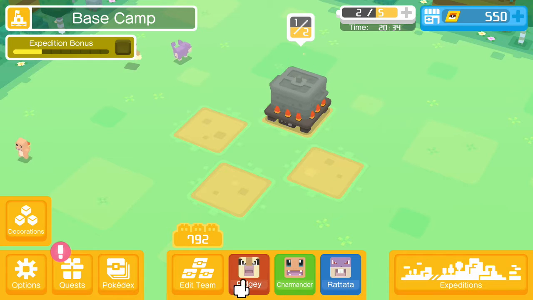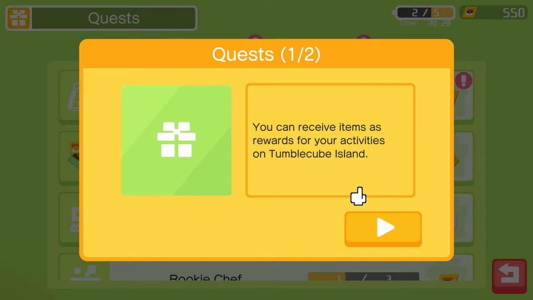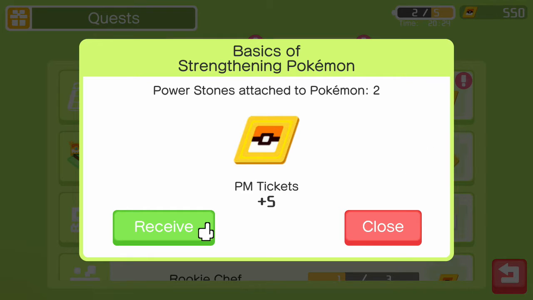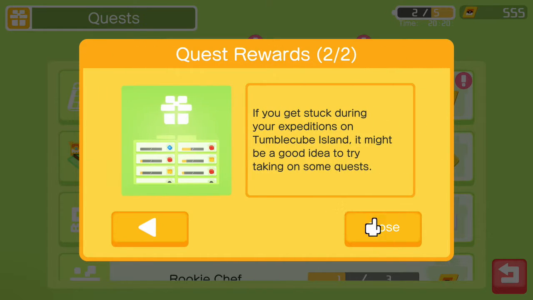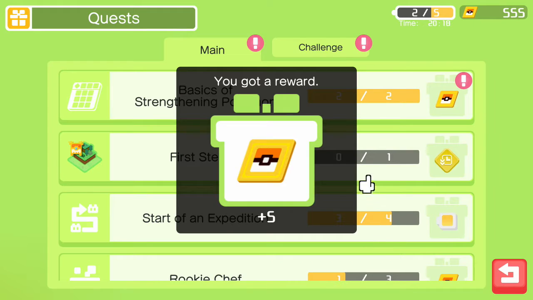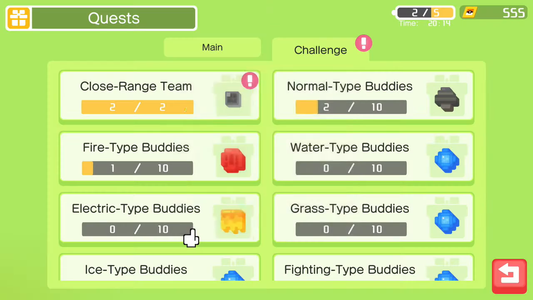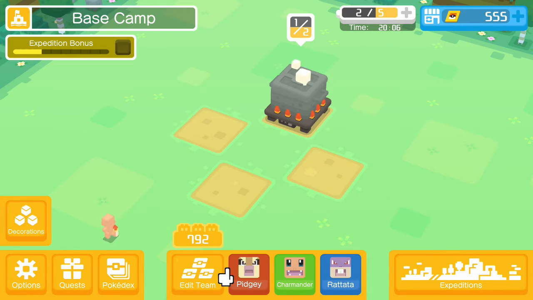But there it is. We also got here quest. We got some stuff for free because we're doing great. Yes, yes, we're gonna get stuff. Yes, received the five tickets. Yes. Thank you. Thank you. And from challenges, we got some stuff. So we're gonna go ahead and do that as well. So that's that. So we're doing pretty good. I think that's the end of the tutorial. We're just gonna do one more battle before we go, guys.